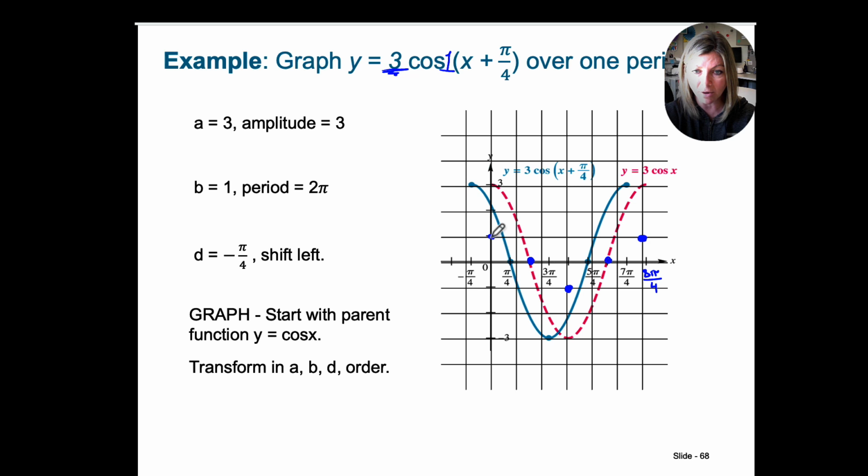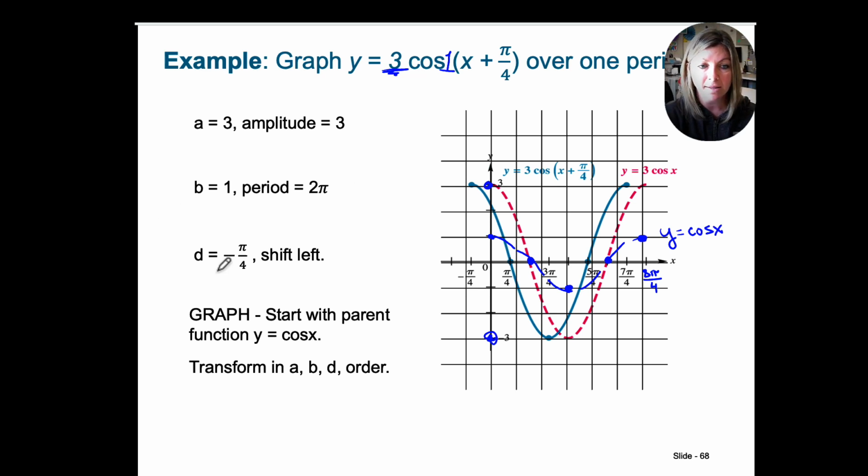Okay, so this is the graph of the parent function. I'll make it dashed, but with bigger dashes. All right, so that right there is one cycle of y equals cosine x. Now transforming that in order, A, we amp it up. So instead of bouncing between +1 and -1, we're going between +3 and -3. B affects the period, which in our case, has no effect on the period.